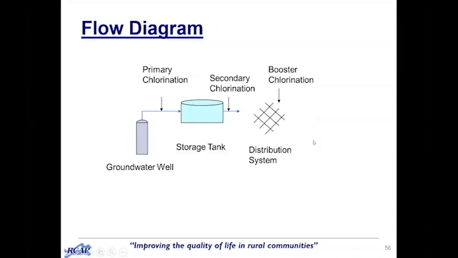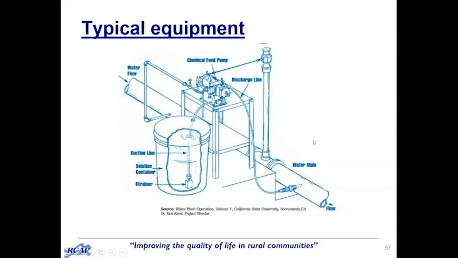Now, in terms of some pictures and graphics, I dug up some line drawing type of thing from Sacramento manuals of an older version of what a hypochlorinator might look like, with a metering pump and a day tank and injection ports and stuff like that. So this is the kind of thing that you would pull together to be able to show people what the equipment looks like.